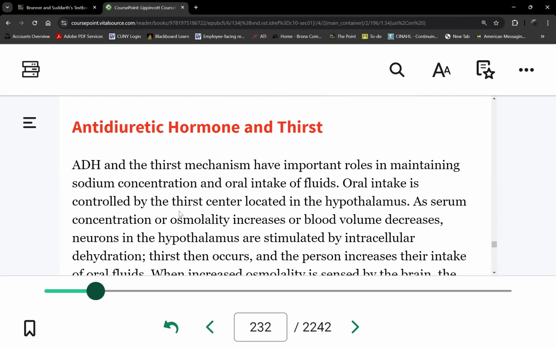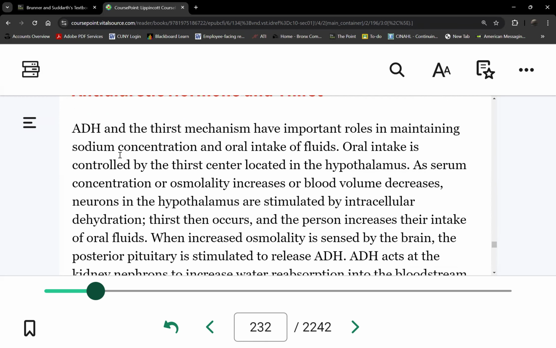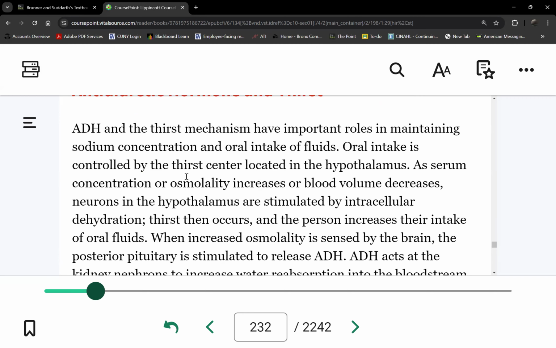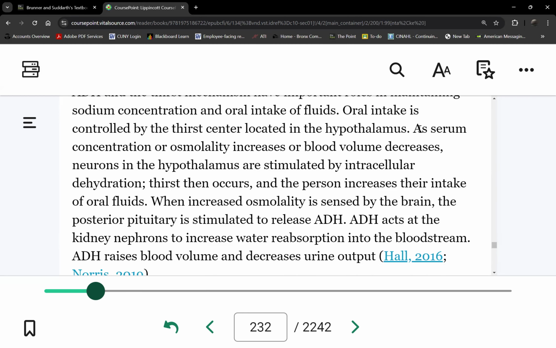All right. Another response also triggered by dehydration is antidiuretic hormone. ADH comes from the pituitary gland. Its release, though, is controlled by the hypothalamus. So if you read this whole paragraph, it will tell you that. So what is the trigger here? So we know the trigger for renin-angiotensin-aldosterone system. They were the low oxygen, low blood pressure, low blood volume, low sodium levels. What is the trigger for antidiuretic hormone?